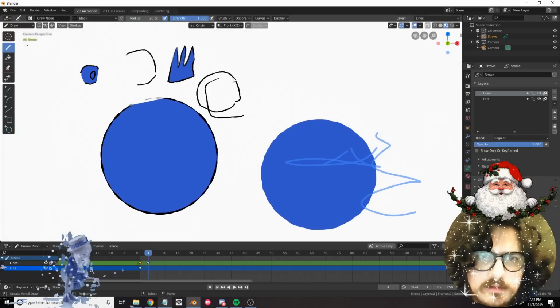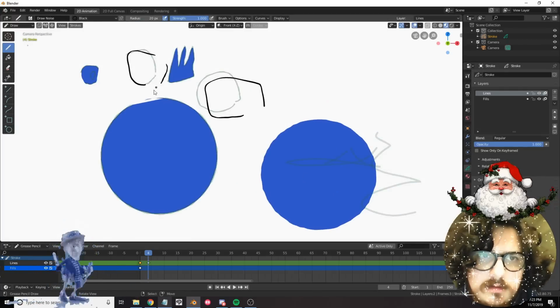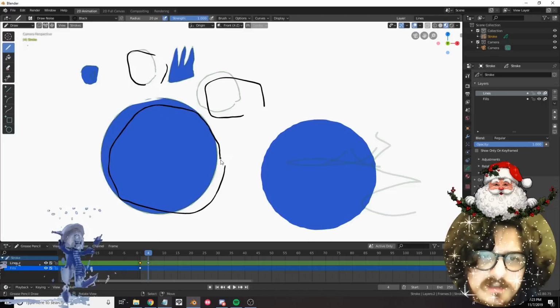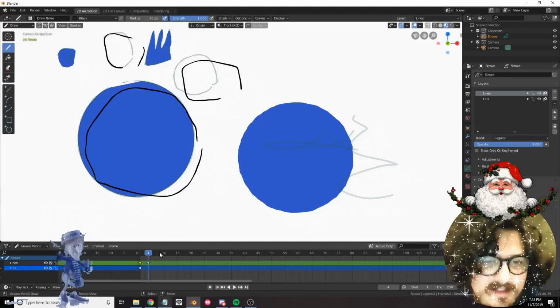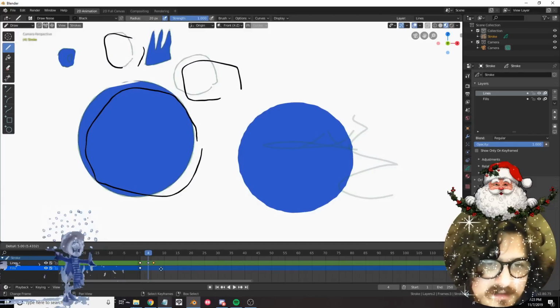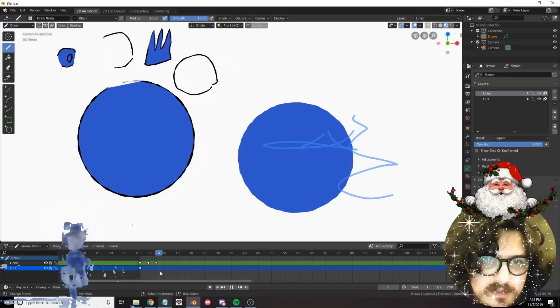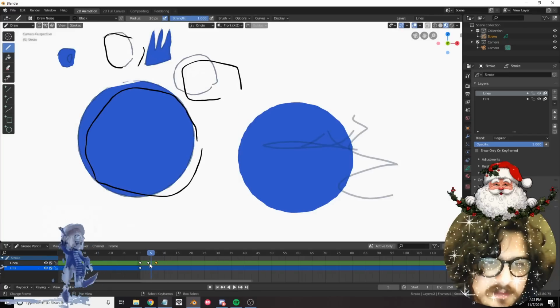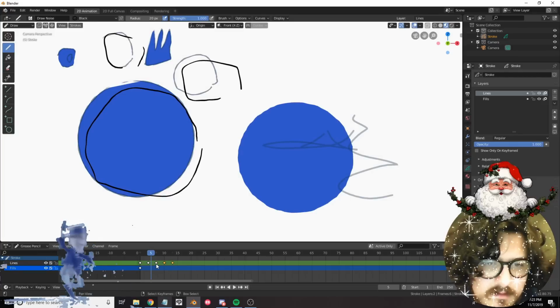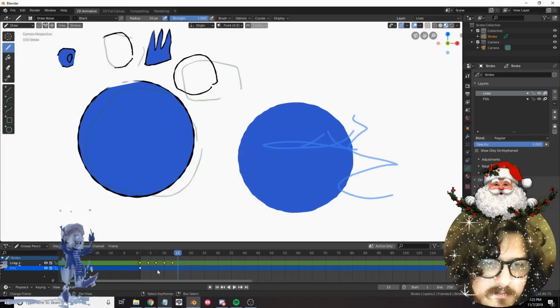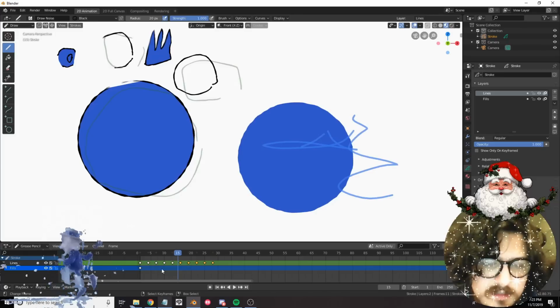Let me make another keyframe so you can get a better idea of what's going on. This is if they've moved through space or something. Right, so now you've got two different frames. And now I could shift D, duplicate them, and you can see it flips back and forth between them. And you could even just multiply it, just do it a bunch of times.